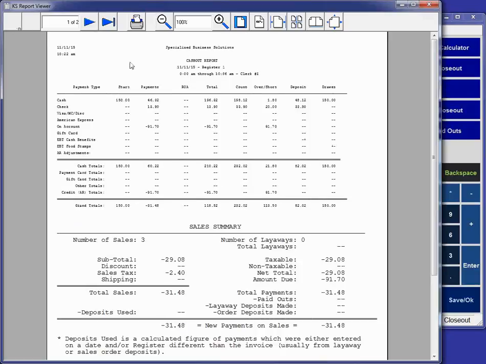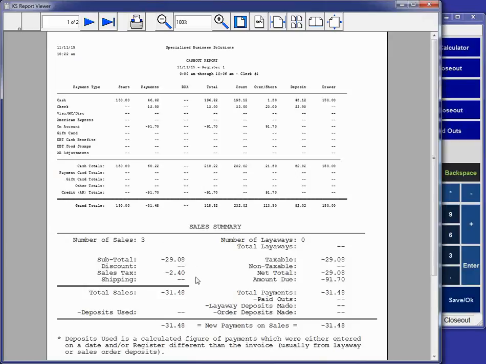This is the cash out report at the top of page 1. It actually shows you every payment. It shows you the starting drawer amount, the payments, the total, what I counted, the over short, and so forth. There's some cash totals. These are kind of nice for breaking things out. You might want to know what your total gift card sales were, or sales minus redeems, the total balance. Down here you'll see the number of sales was 3.